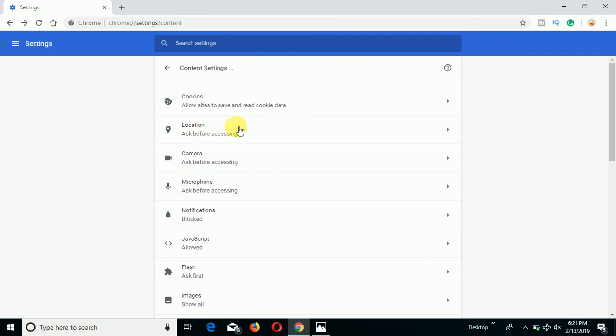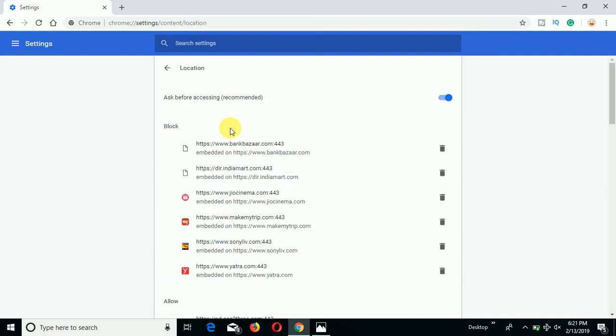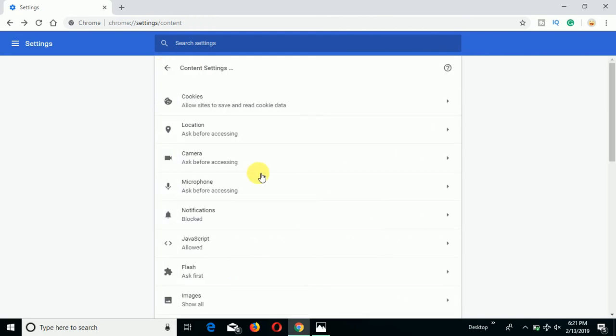But sometimes, if your setting is auto allowed, then anybody can access your camera, your microphone, your location from your browser without your permission. So these things need to be corrected in order to secure your Google browser completely. I believe, guys, I have covered everything in this video tutorial. Please follow the instructions and I guarantee you that you will be completely private while surfing the internet through the Google Chrome browser.